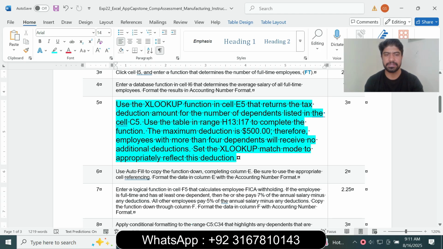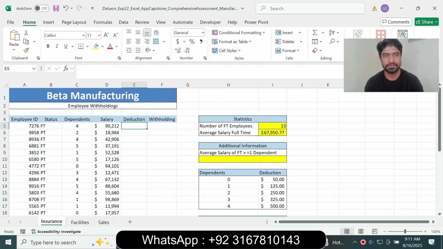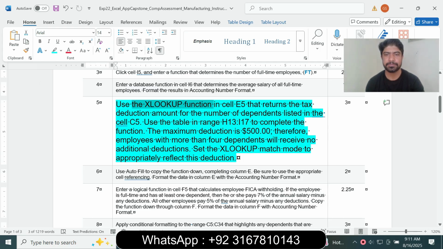The maximum deduction is for 4 dependents, therefore employees with more than 4 dependents will receive no additional deduction.